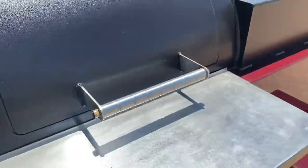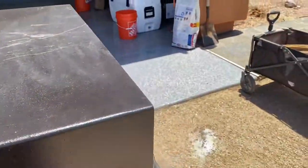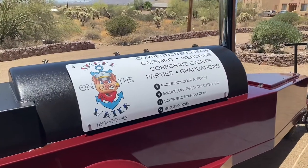Got to render out that fat, be able to get that competition bite that I like on them. Most people like them fall off the bone, but I like them competition bite. So try to find a happy medium, keep everybody happy. But it's sweltering hot here in the Arizona sun this morning.